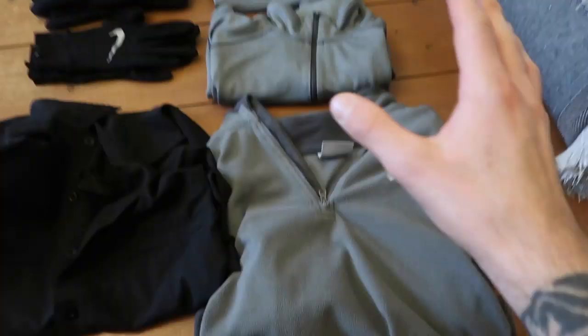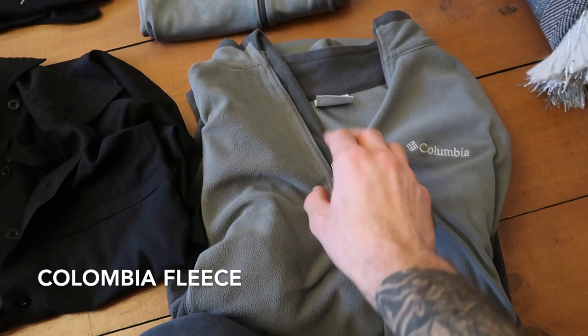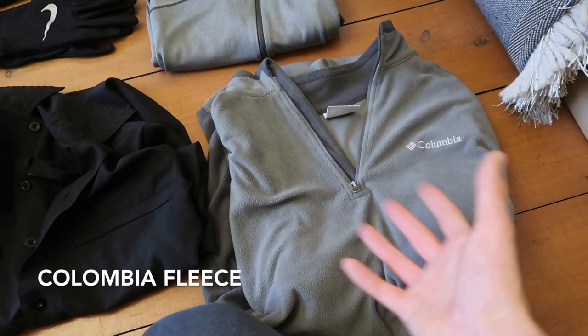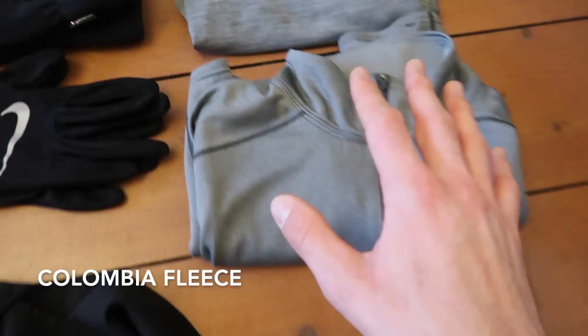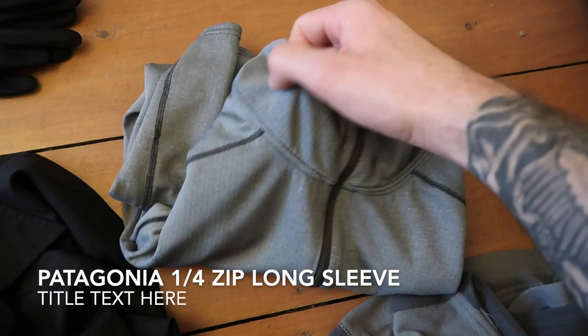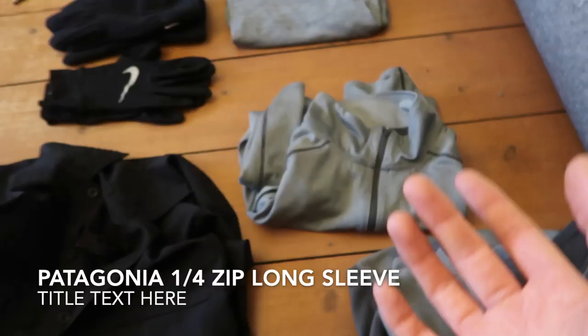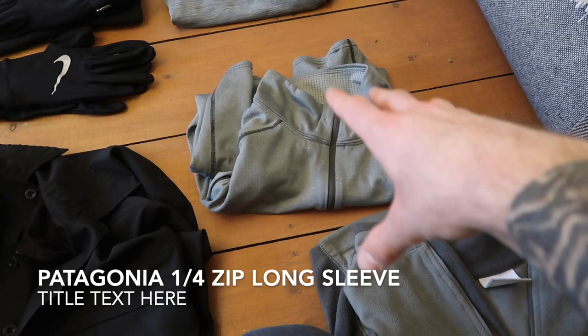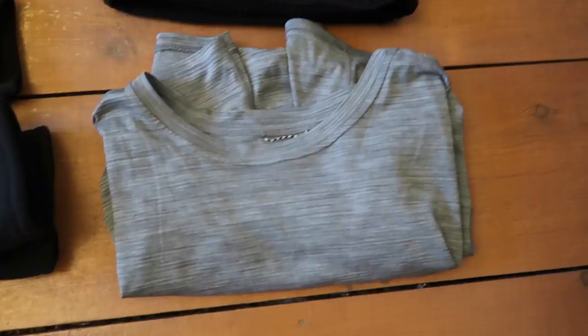The rest of my clothing I didn't start off with — some got added along the way. For instance this Columbia fleece: I picked that up in South Lake Tahoe before the Sierras. Really glad I got it because it was freezing cold there, but I probably wouldn't use this model again — I'd use it for day hikes but not a through-hike. It was just what was available. I also have a Patagonia long-sleeve quarter-zip — again just an extra layer I picked up for the Sierras. I'll probably use both on day hikes, but in the future I'll replace them both with a warmer fleece hoodie. They were just items I needed on trail and they done the job.